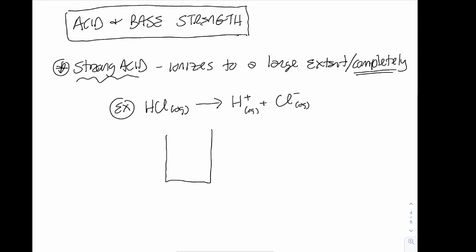If I was to draw a beaker of hydrochloric acid, I have water because we're putting it in water. I have hydrogen ions and I have chloride ions. I do not have any HCl in that beaker. If you remember your solubility rules for 150, 151, these are strong electrolytes. They're dissociating completely, ionizing completely. Remember, we're trying to get in the habit of using the word ionize because this is not ionic, right? We're making ions out of something that was not ionic. So we're ionizing it.